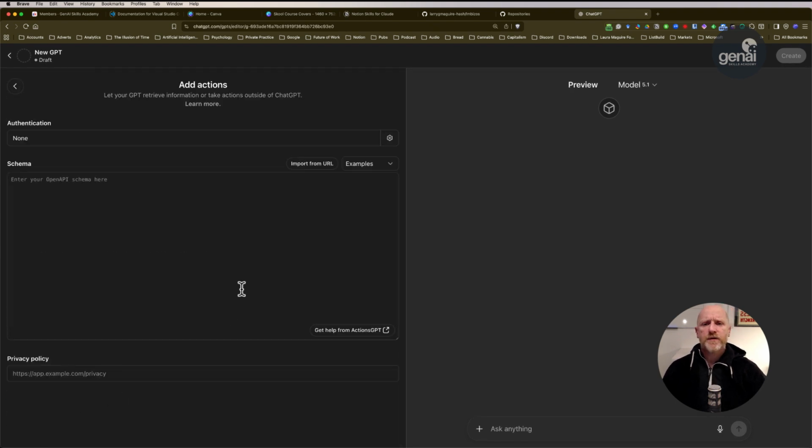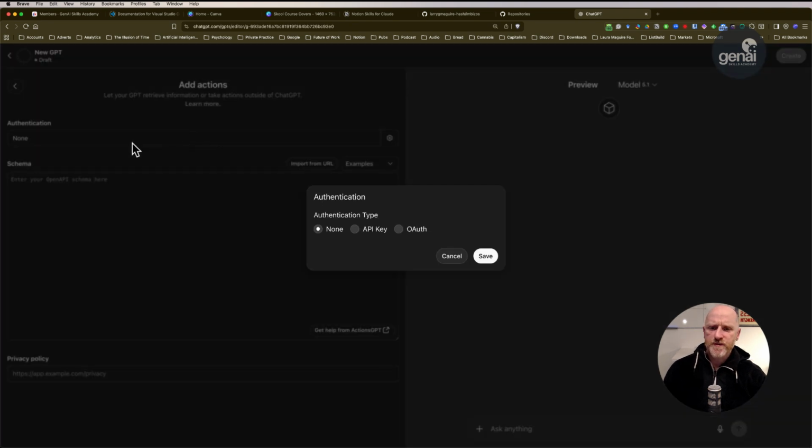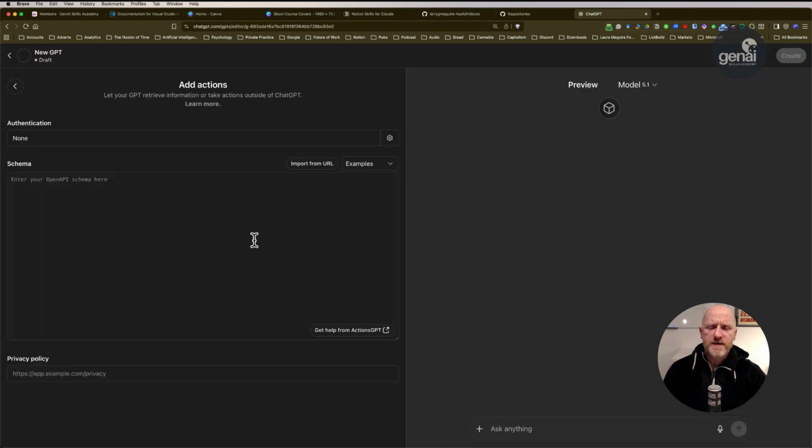Actions are what you want the GPT to do when somebody engages with it, and you can go a lot further here. You can add your code, you can adjust the settings, the type of authentication you want to include. So if somebody's accessing a website or a script that you have running in the background, this is where you do that.